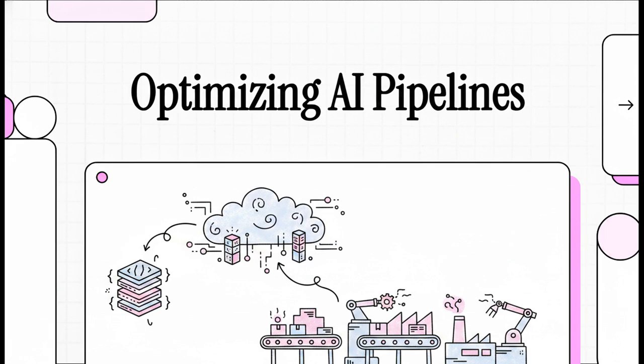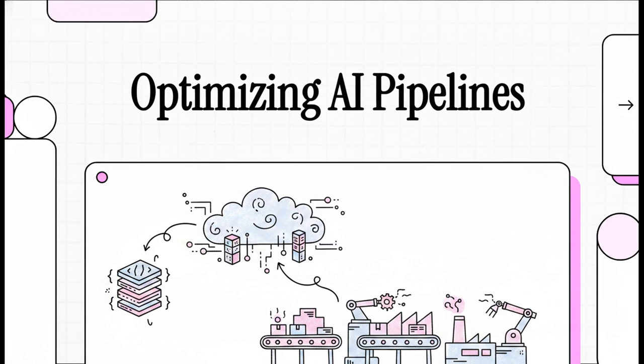Welcome to this explainer. Today, we're going to synthesize some really fascinating, totally disparate technical sources to guide you through the whole messy, thrilling life cycle of an AI project. We're taking a journey from optimizing raw code locally, up into the cloud, and then finally down into the physical world of a factory floor.